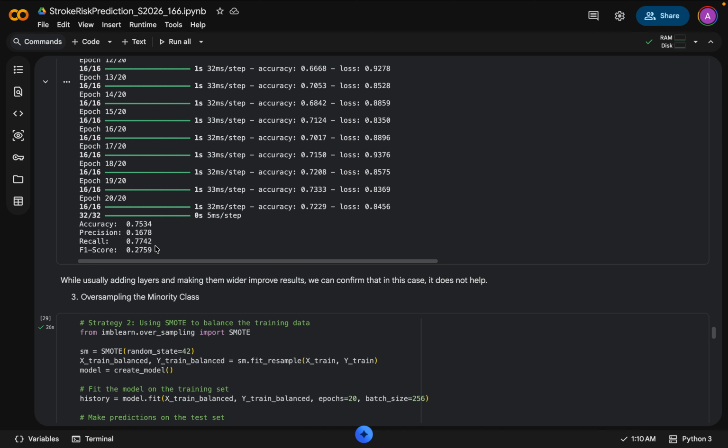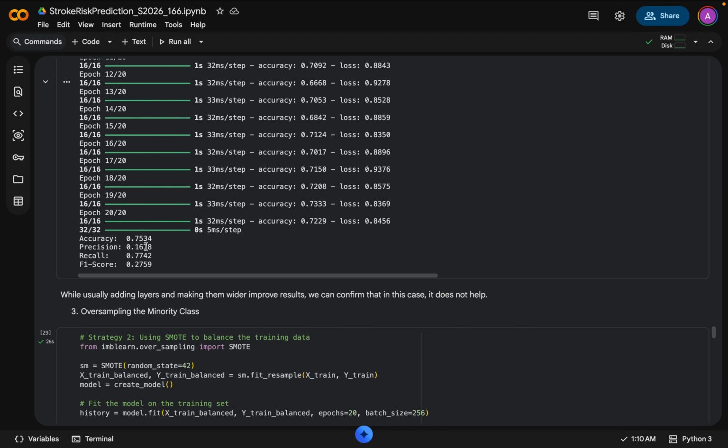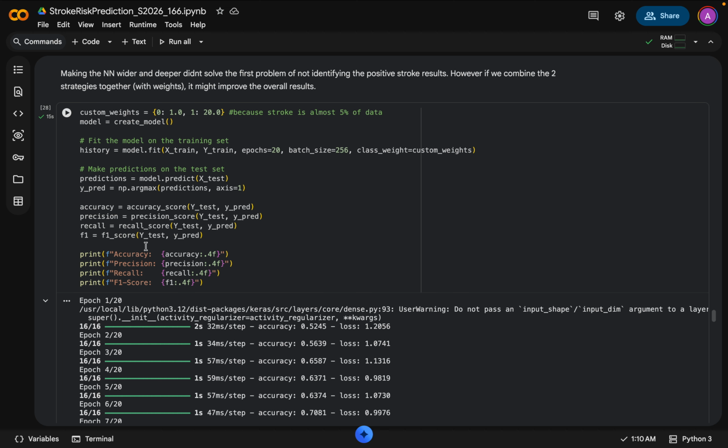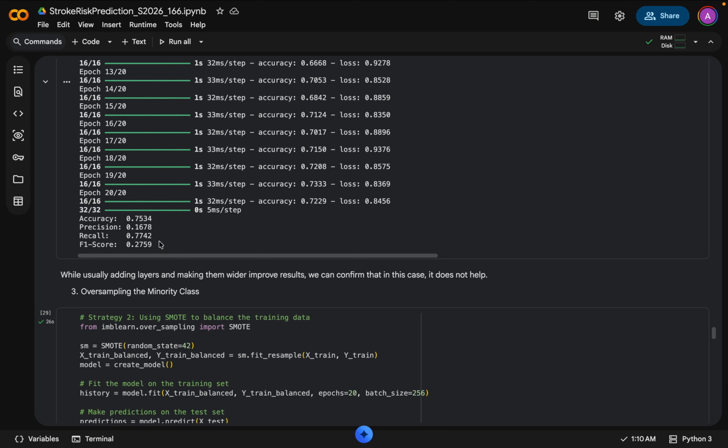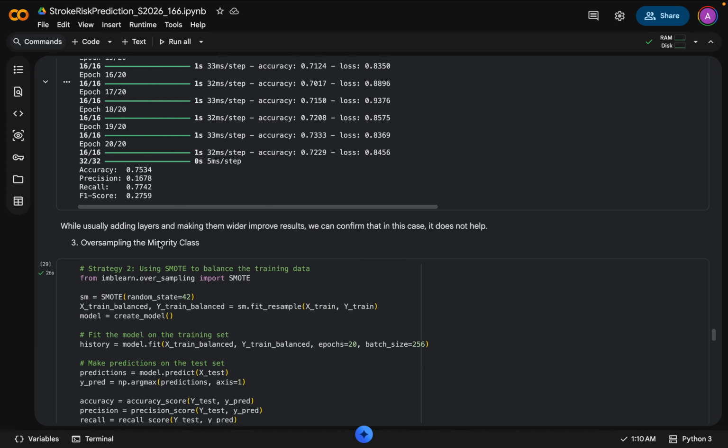It achieved slightly better results than the first time I did the weights, but it wasn't that big of a difference. So I can confirm that making it wider and deeper did not help.